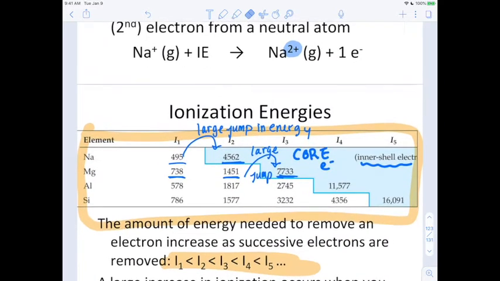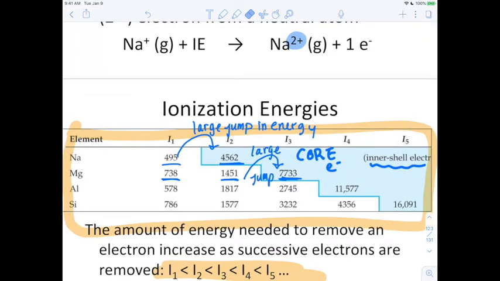All right. Any questions about this idea that removing a core electron costs you quite a bit of energy? Okay, so question here: does it exhaust itself after it reaches into the core? We have to supply the energy. So let's say you are in a lab and you want to remove one of those electrons. We have to supply that energy. We're doing it through a machine, and the machines don't get tired.